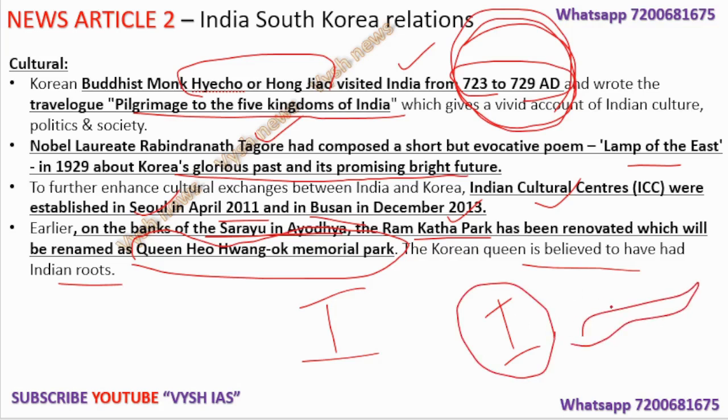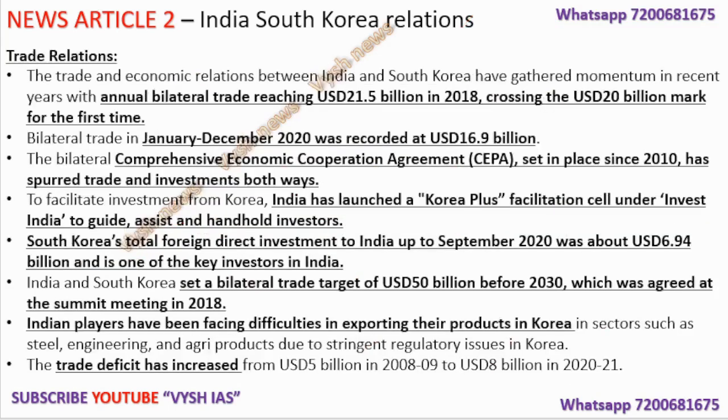Okay, so Indonesia, Cambodia, Laos, everywhere you go, they may be following Buddhism or Islam, but the Hindu people or the gods, they even have Ramayana there. They have their Ram Katha there, they have these festivals there, everything is there even now. When you visit these countries, you can see Ramayana is followed in all of them. So that way those people have roots in India. That is why this park is renamed in the name of this Korean queen.